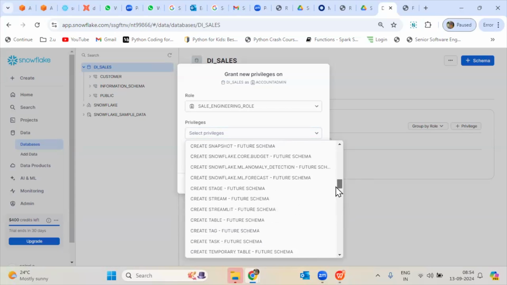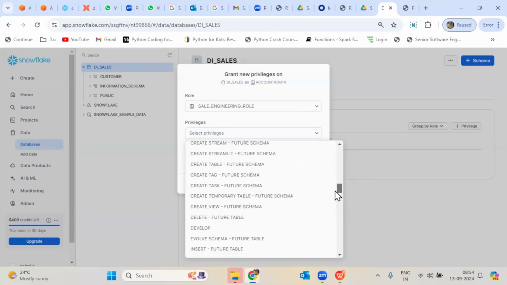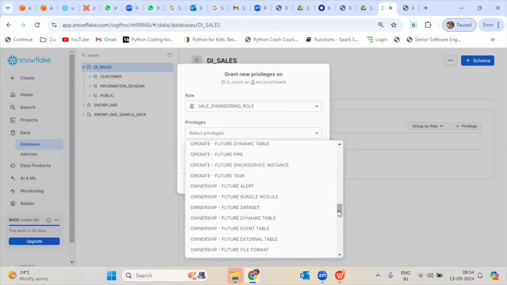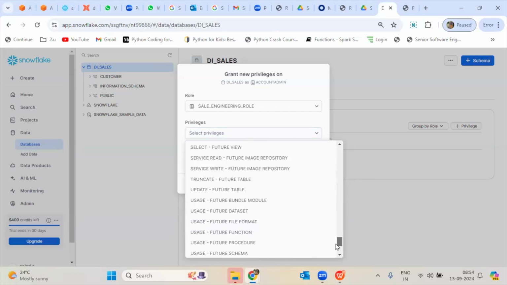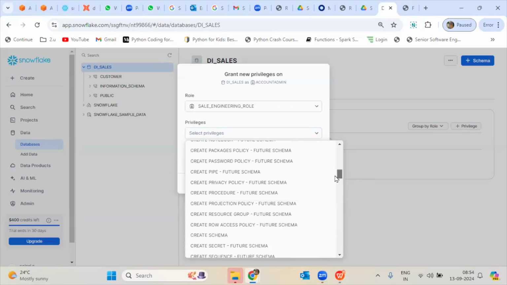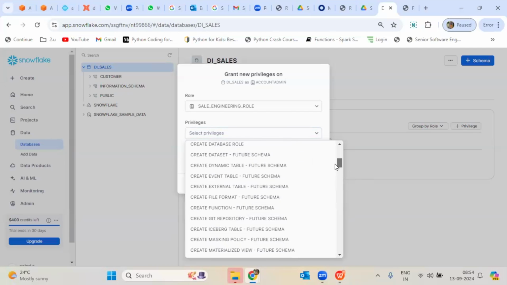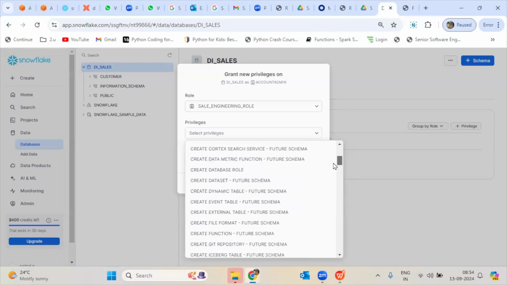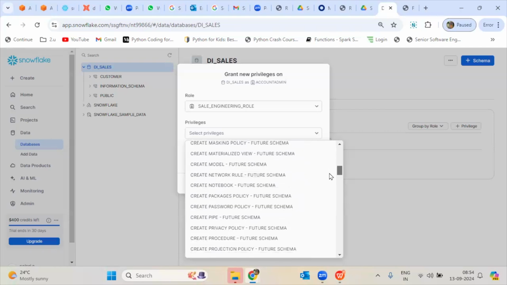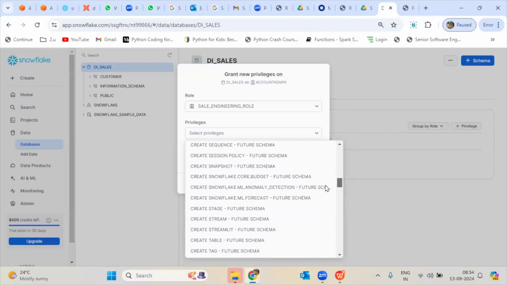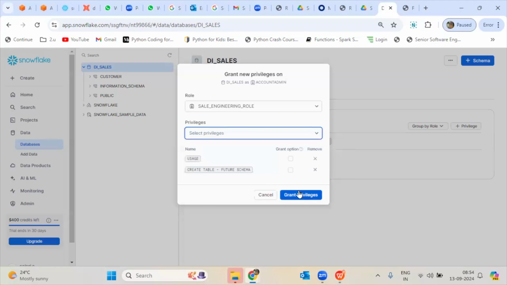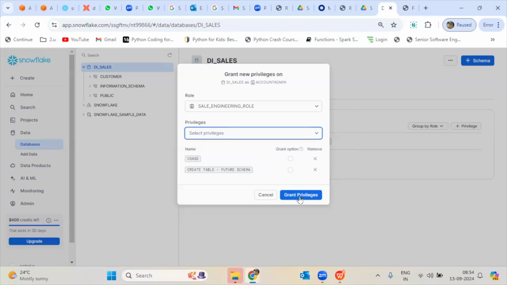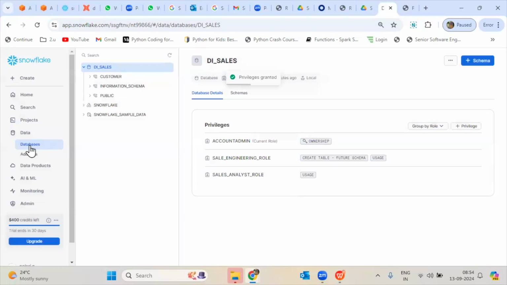Table creation, view creation. No problem. Okay.